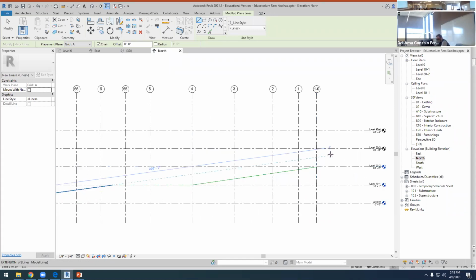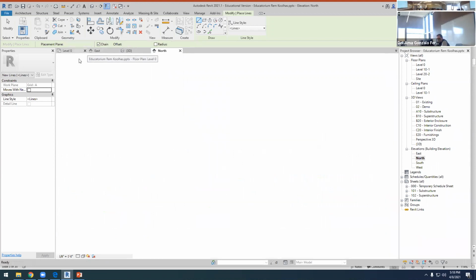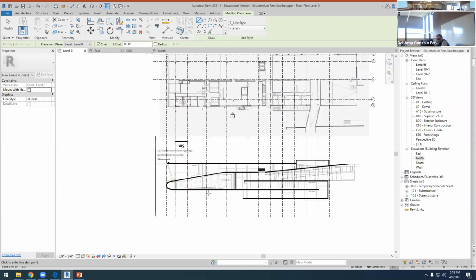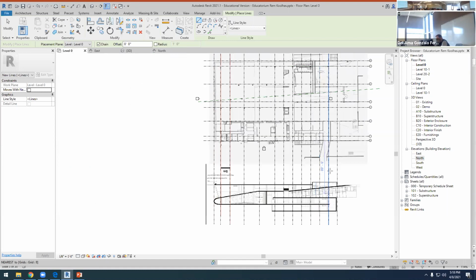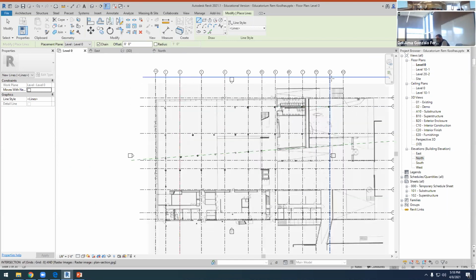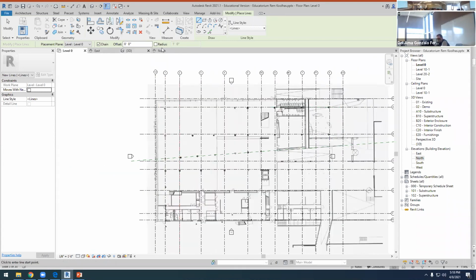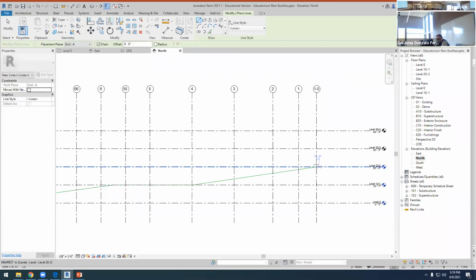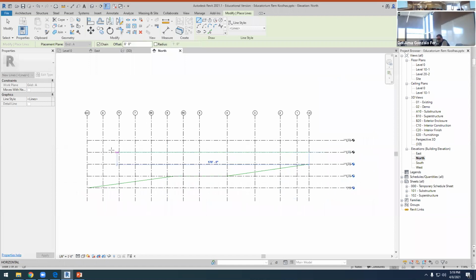Then I fold this up to this level, and then I go all the way up to grid 8. Okay. So I know from this point I have to go up to grid 8.